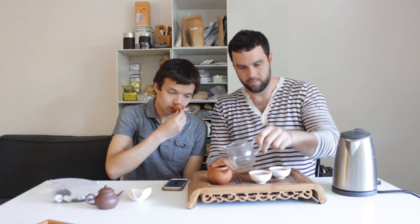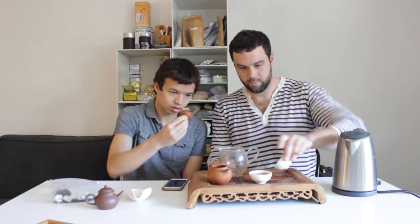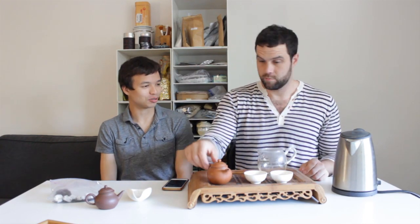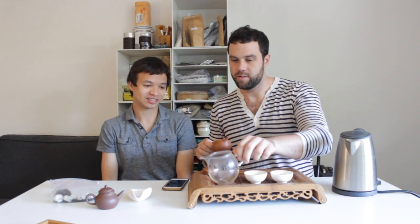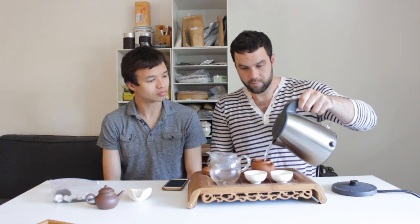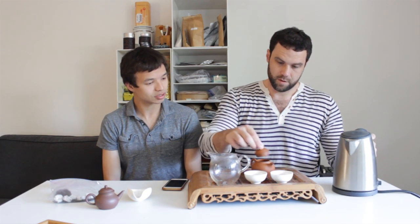It smells like a ripe for sure. I always struggle describing ripe pu-erh — about half my descriptions end up as 'I don't know how to describe ripe.' I think there's less variety in ripe than there is in raw. There's a larger palette of flavors to be found in raw pu-erh, especially when you're talking about young to old profiles.